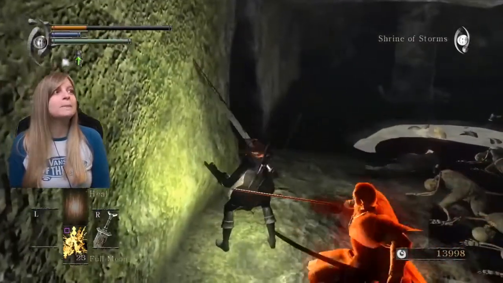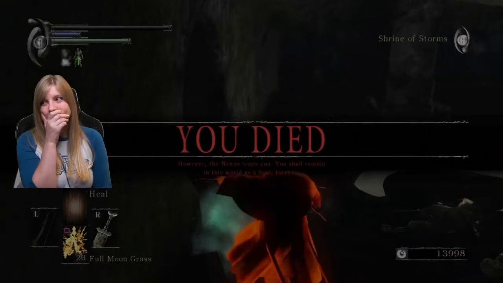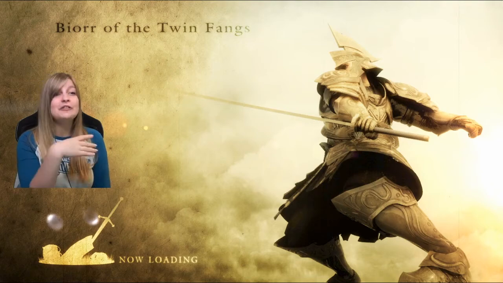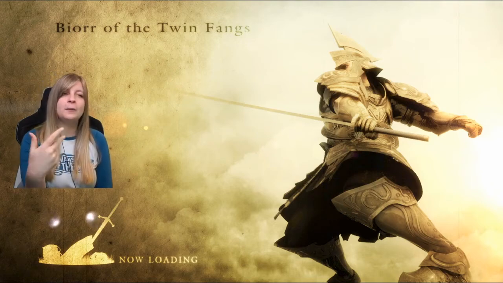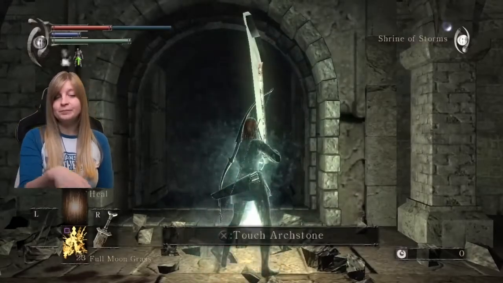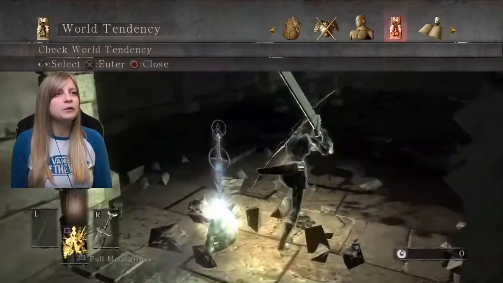Okay, well at least we got the White Tendency event. Guys, it's fine. It's actually fine. My souls are down there, which isn't fine. But we got the White Tendency event. I'm totally fine with dying there. It's fine. We got the Murakumo, so we can check that out.